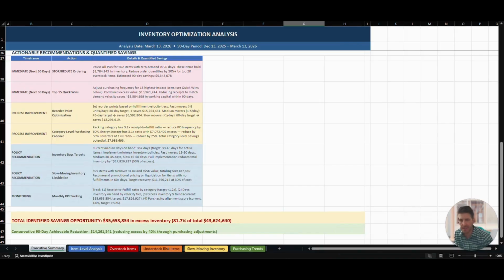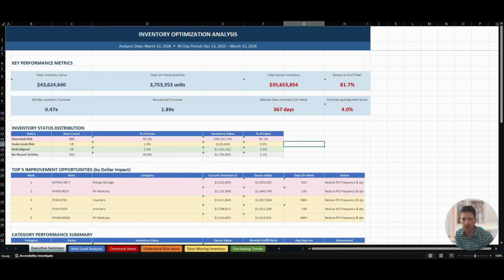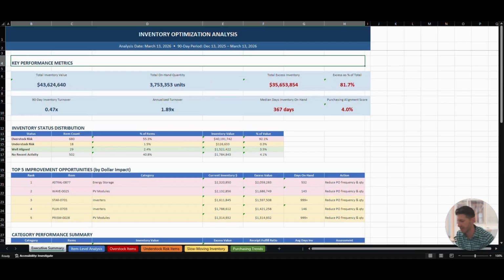So let's dive in. This is the Excel workbook that I created. Just start at the top. I think one of the most important things to note is that this is just a template, right? You can obviously personalize this to however you need to see it in your business or give it your example for it to update. But we're feeding this raw transaction line level detail.